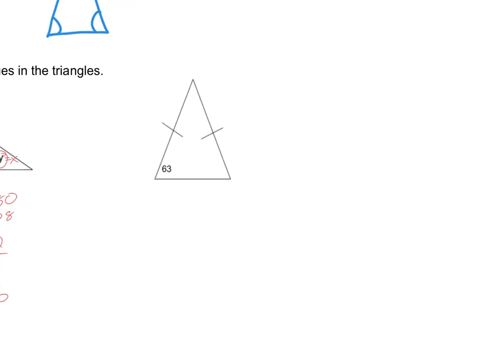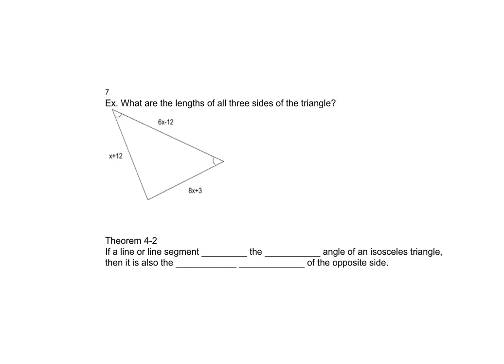Now in this one I didn't mark it, but let's find x and y here. Well, y is 63 degrees because it's an isosceles triangle and the base angles are congruent. So 63 times 2, or we can go 63 plus 63 plus x equals 180. Well, that together is 126. So I'm going to subtract 126 from both sides. So x equals 54. So now we know this angle is 54 degrees.